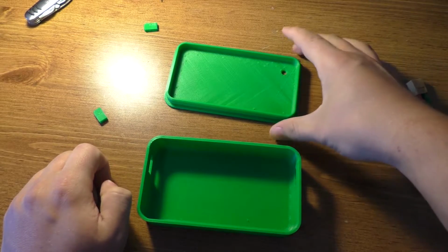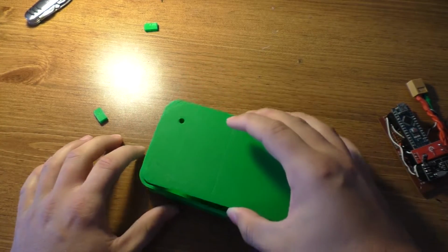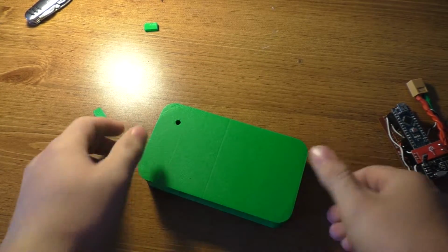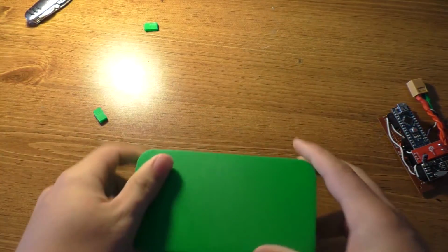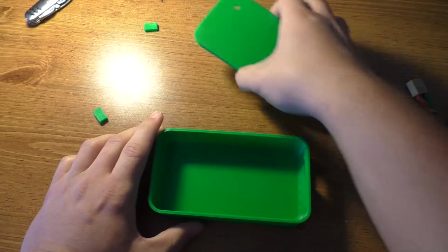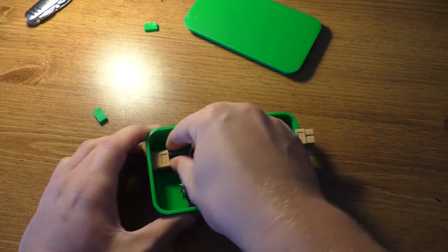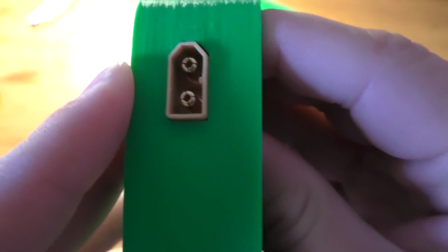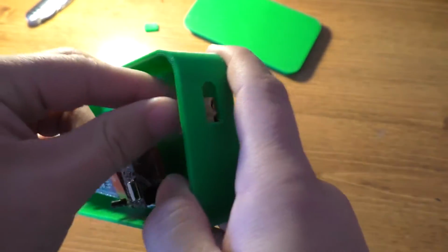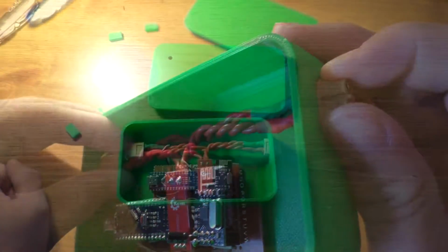So anyway, at the top of this, I put a little hole in here for an LED, and this just fits down inside there. A little bit loose, probably put a little bit too much space in there in the CAD software, but that's okay because I'm not really going to need to be inside of this once I get it put together. So hopefully the connector actually fits through here, and it does. Not quite perfectly set up there, but it'll do for our purposes. And then these connectors will just be glued in place, super glued in place.